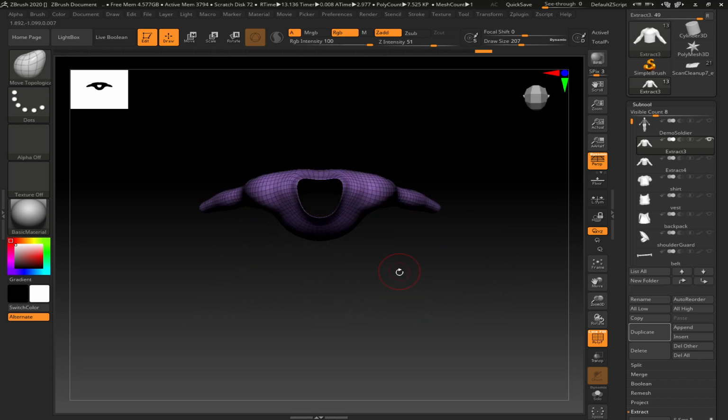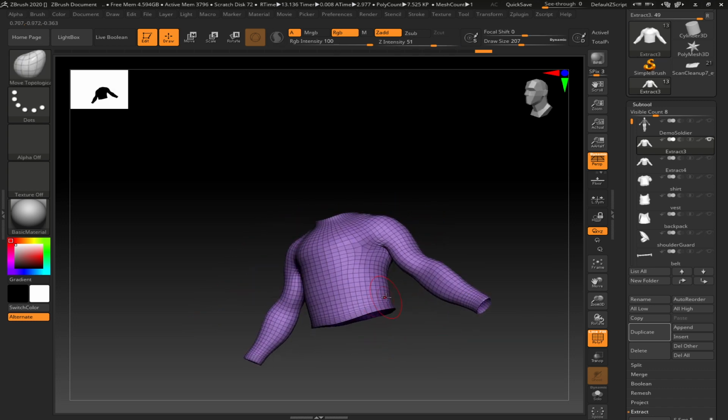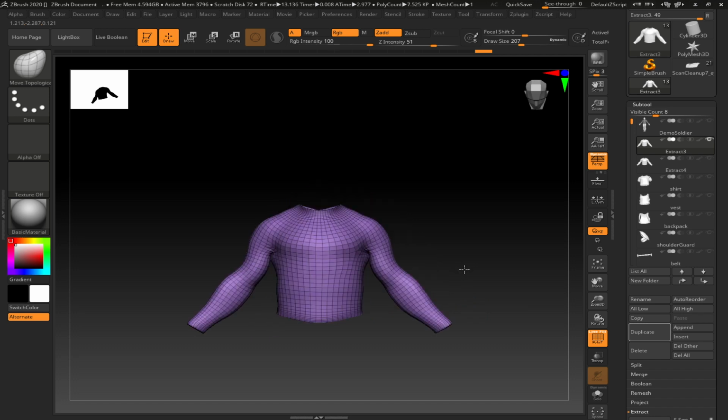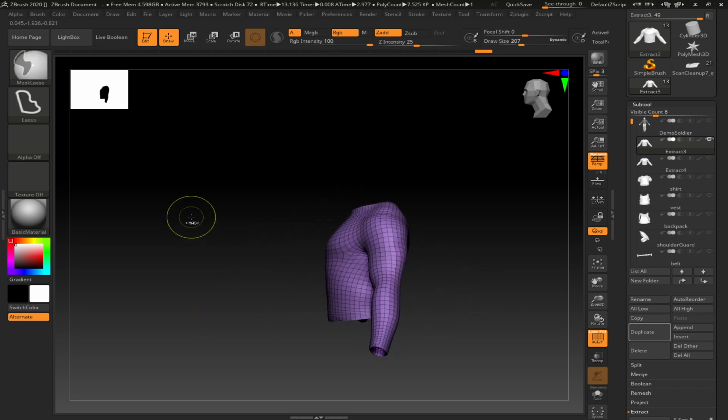And the answer is always going to be, well, where are the seams? The seams go down the arms, don't they? And they go down the inside of the body. So that's kind of where we want our UVs to be. Well, how do we do that? And the answer is masking.